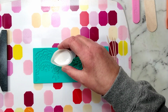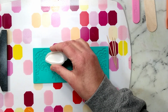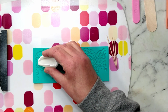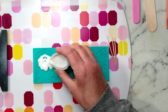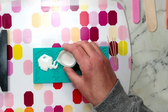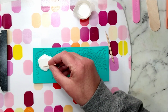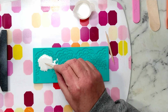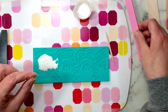Okay, for starters, I will tell you what I am going to do here. As a starter, I'm going to pour this into here, and because this is such a tight mold, I will put it on here and hope that I don't get it all over the place. And then I'm going to chase around the design with a toothpick, and then I will scrape it down. You'll see how I scrape it down with one of my silicone sticks.